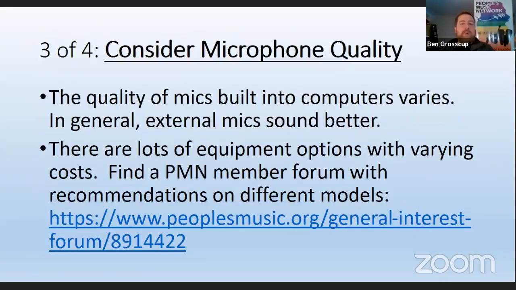Okay, we can consider, this is another one that costs money, looking at different microphone qualities. Again, if you're doing a cappella, some of this isn't necessary, because a cappella is really similar to talking, and the microphones on computers actually provide somewhat better audio quality representing the human voice than a telephone, for example. But if you are using an instrument, it can be very useful to look at what kinds of microphone options are available.